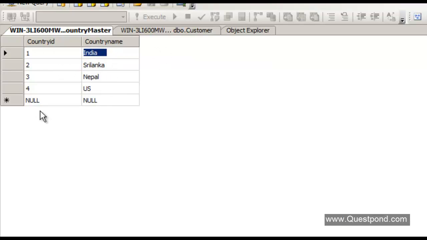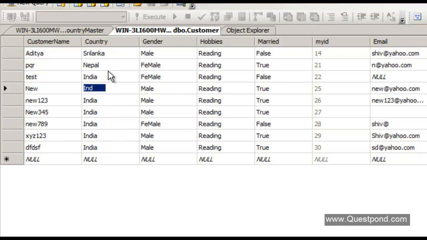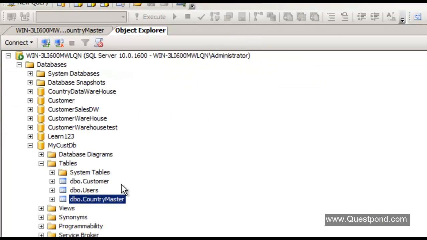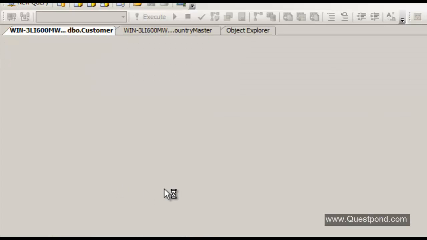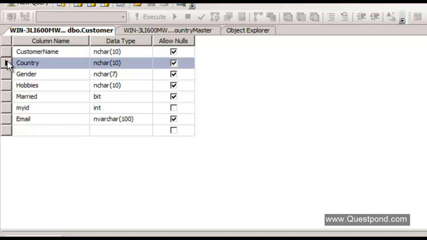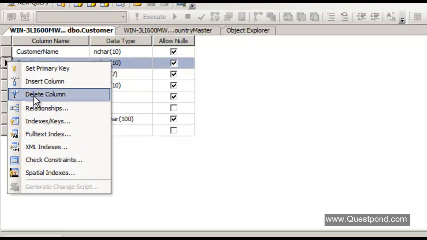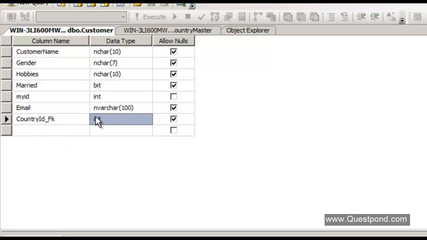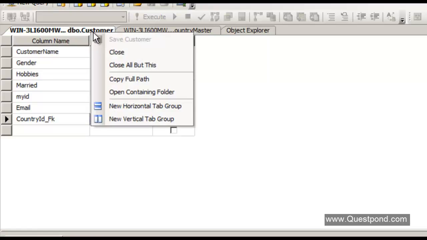Now the reference of this country ID we'll provide in this dbo.Customer table over here, okay, in the customer table here. So for that, we need to create a simple foreign key relationship with this table over here, right? So let us go to the customer table now, and let's open it in design mode. The first thing is we'll get rid of this country field from here, okay? So we're going to delete this column, and we're going to create a simple column here saying country ID foreign key. Okay, simple, right? Now we are making major changes to our table, so this is going to have a big impact on our code, okay? But fine, whatever we are doing is all good for the project. Okay, so I'm going to close this.